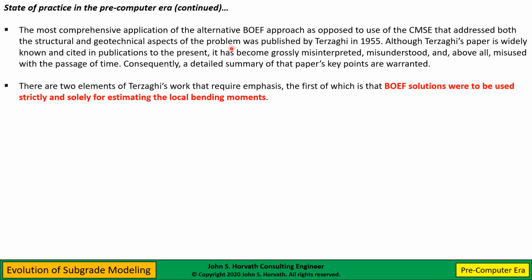First and foremost, there's two elements to Terzaghi's work I need to emphasize. First of all, he used the beam on elastic foundation solutions solely for structural engineering goals, to be able to estimate local bending moments. To a certain extent, Terzaghi's 1955 paper has nothing to do with geotechnical engineering. It uses geotechnical input, but it is solely for structural engineering goals. A better way to calculate moments as opposed to assuming structural rigidity.